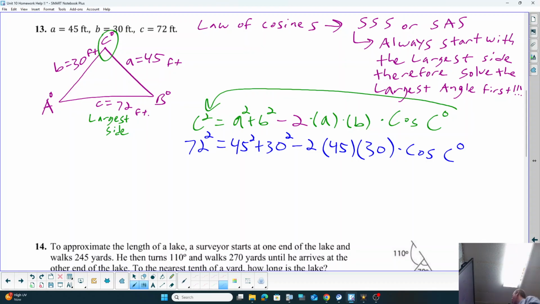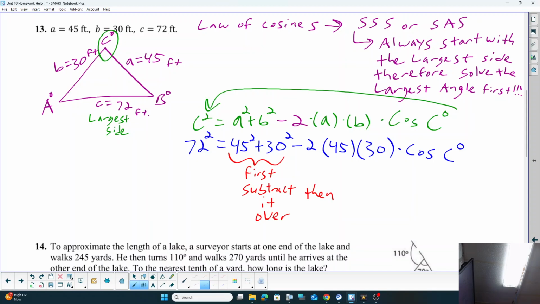Sorry, it's really good. Okay, so you're going to have to chunk it. What I mean by chunk it is into sections. So do this first, and then subtract it to the other side. Subtract it over.